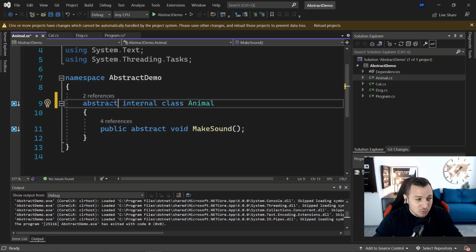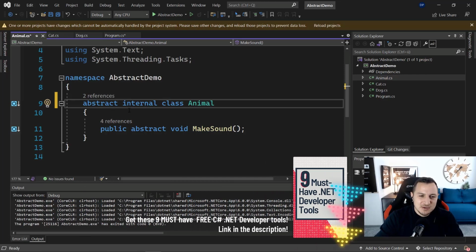So abstract requires a class to be inherited to do anything, because Animal by itself doesn't do anything, right? And sealed prevents a class from being inherited. So we're going to look at sealed once we're at the S letter. But now you have an idea of what the abstract keyword does for you. The same concept applies, as I said at the very beginning, also for events, properties, and indexers.